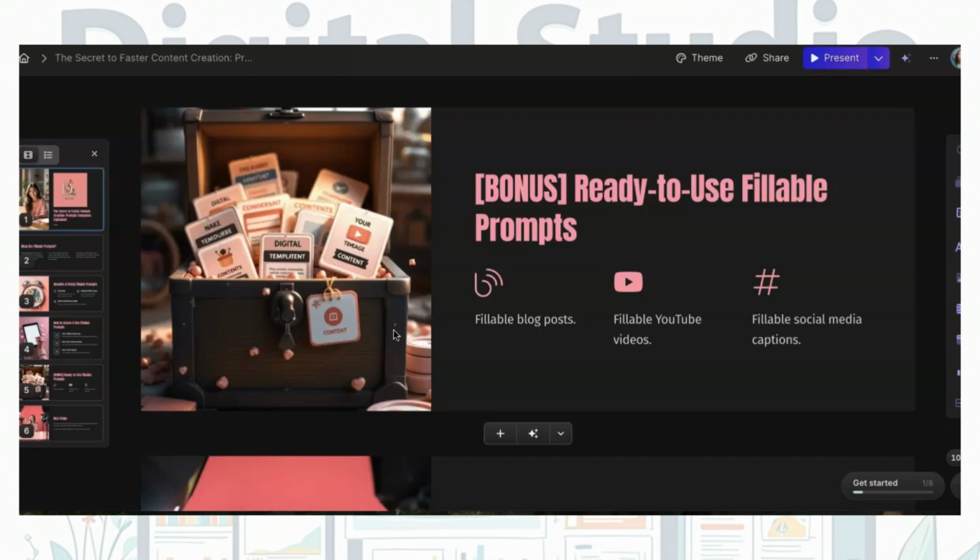But right now, I am going to show you how I created my fillable templates, and I will also give you an idea of how you can do it from scratch, as well as picking up from a template that you've already created. I mean a GPT or prompt that you've already created and you want to turn into a template. Okay, so stay tuned for that. Give me one moment, we'll get started.